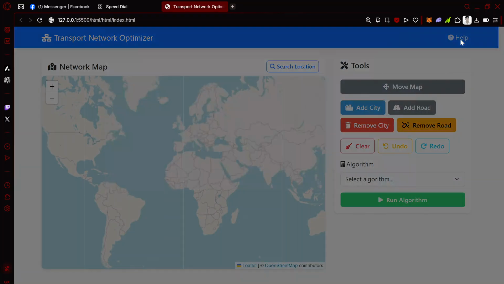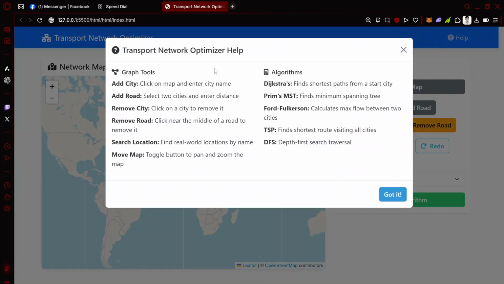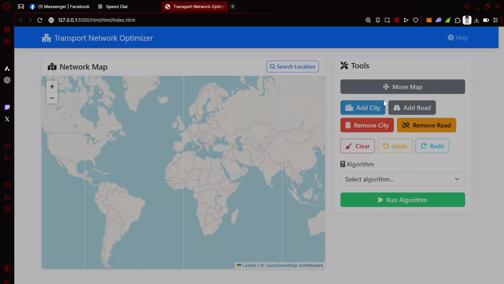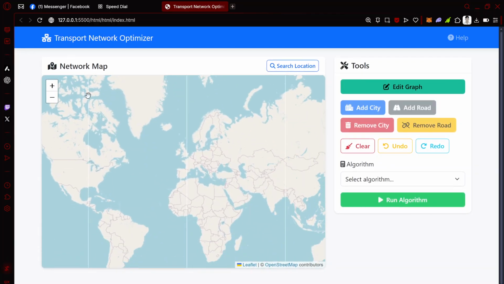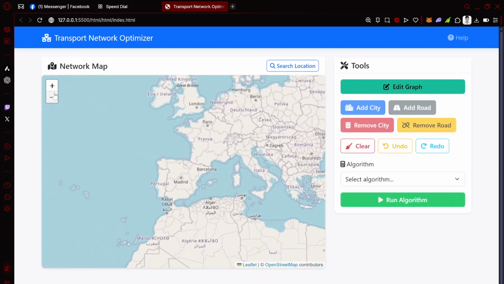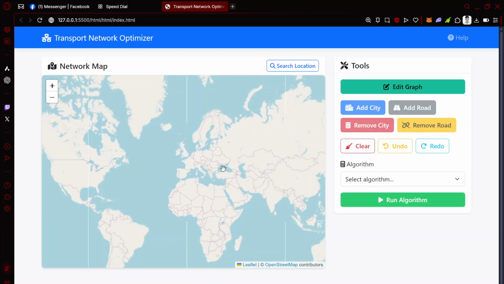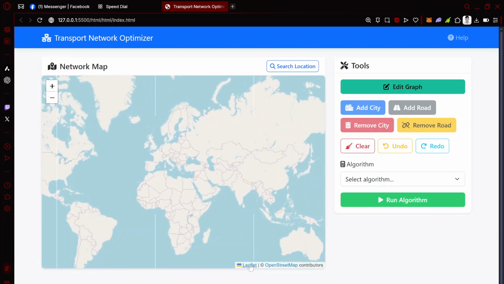So as you can see here, you can see the different information on the help button. First we could move the map here. We could zoom in, zoom out. We used Leaflet as our map. This is a JavaScript library for interactive maps.